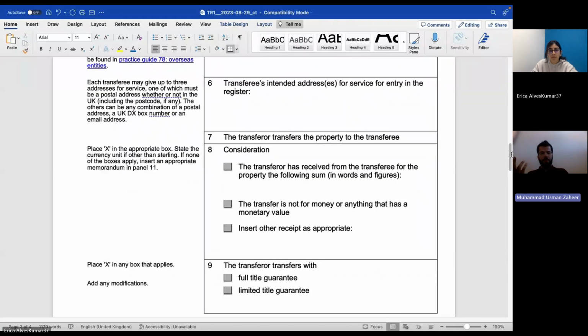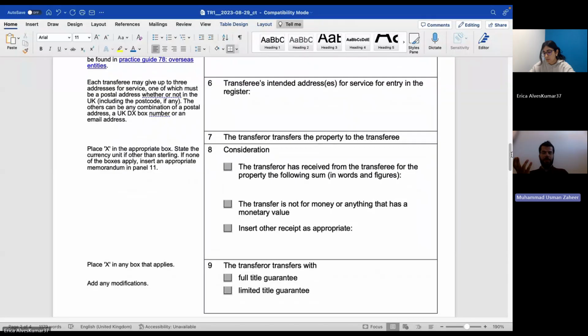Then you've got the transferor transfers the property to the transferee. Now, the consideration part. The transferor has received from the transferee for the property the following sum, or the transfer is not for money or anything that has a monetary value, or insert other receipt as appropriate. Usually in a purchase transaction, the first one is more likely to be applicable, unless it's a transfer of equity.